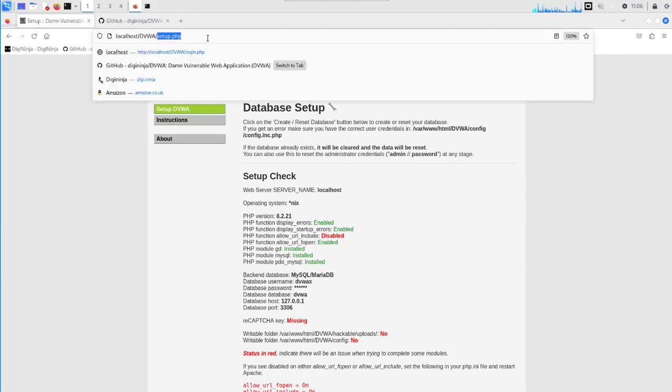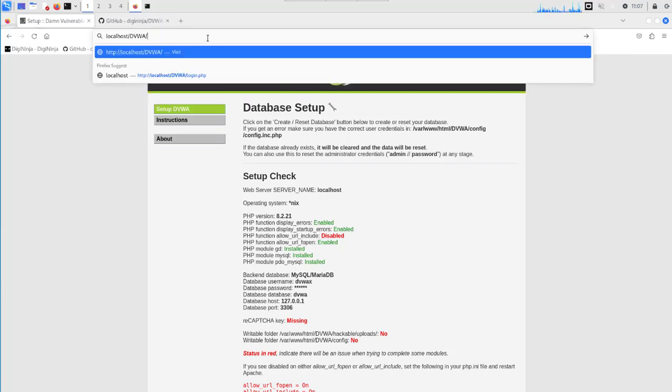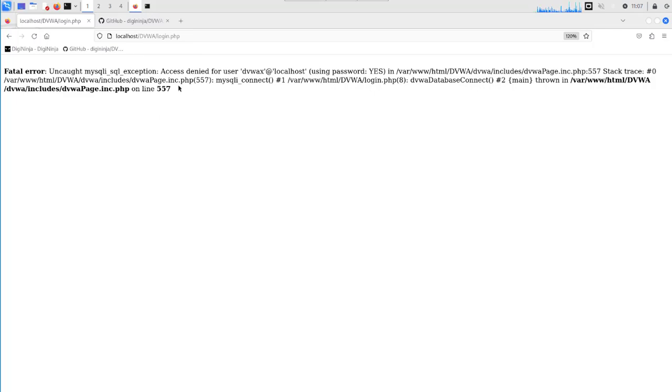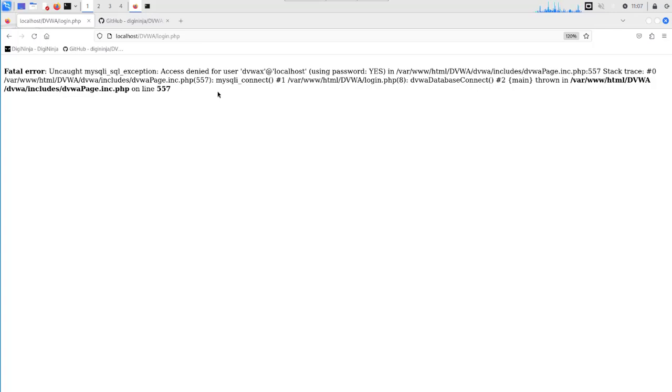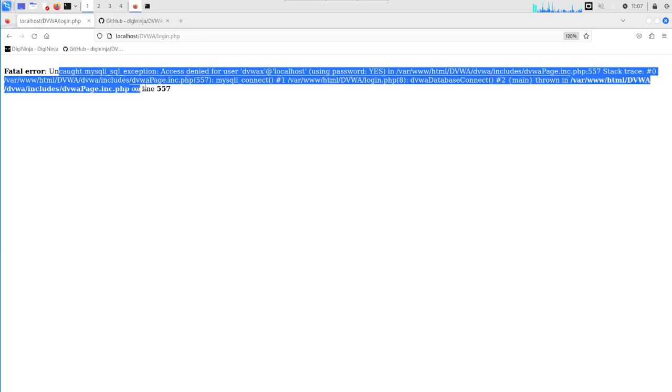So if we go back to our login page, we now get an error. So as I said, blank page is two issues. One, your display errors are turned off, and then two, the issue behind it that's been hidden by it is something else is broken in DVWA. So for now, we're going to leave this one, and we're just going to leave it at fixing the blank page.